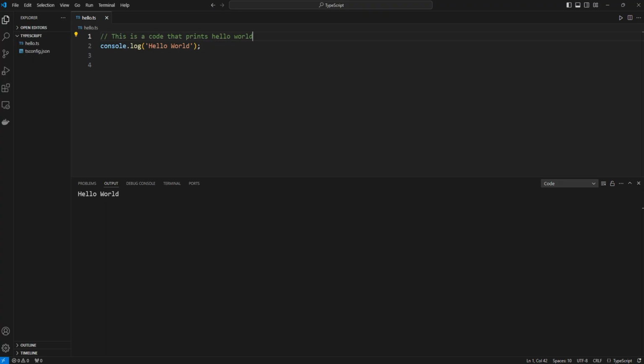We also have multiple line comments. For multiple line comments, let me show you, we use a slash and a star. Then you can write as many comments as you want down here, and then you write a star and a slash. Okay, and then if I run this code, you see, it does not affect the code.